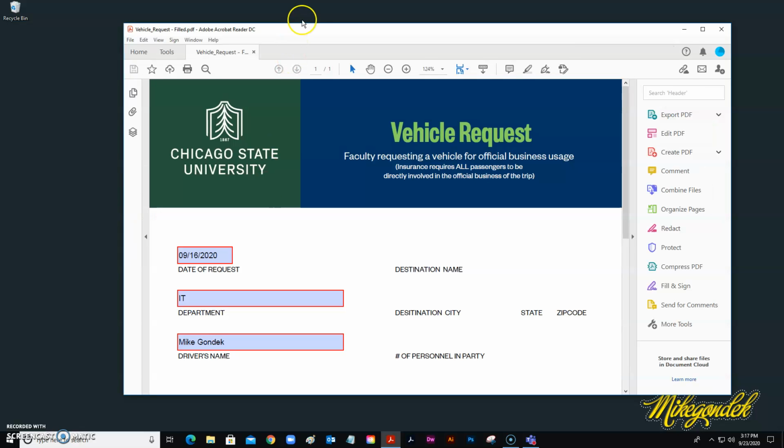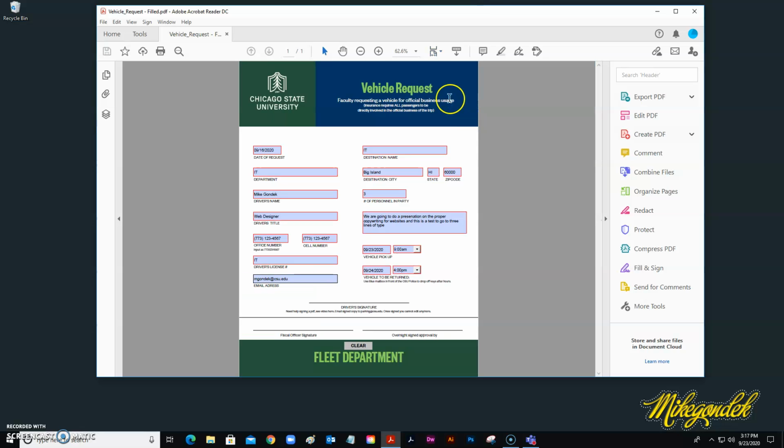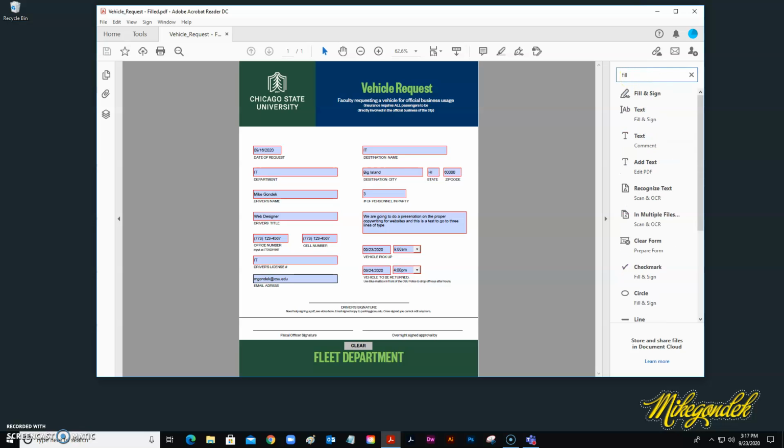And this one is already filled out. And the important thing about that is you do not want to sign a PDF until you are done filling it out. So make sure everything's correct, proof it over, and then when you're ready to sign it, all you simply have to do is use this command called fill and sign, which is over here. Now if you're not seeing this, some people may have changed their interface. You could just type in the word fill and you'll see it comes up, fill and sign.